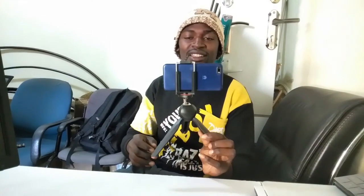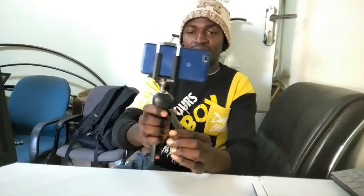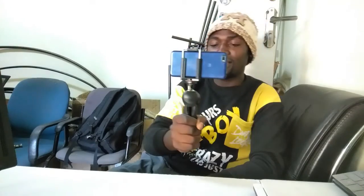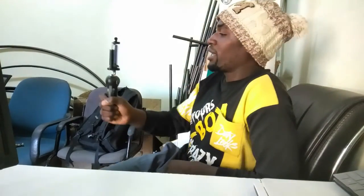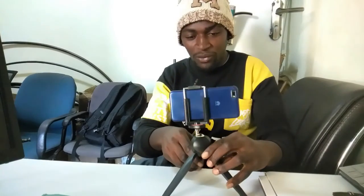My friend, you see? So apparently, vlogging is a bit easy using this one because it's for stability, for movement, you know? You like it? So the next time you want to buy a mini tripod, you can buy just this one. This one is far much better. It's stronger. It can hold better.